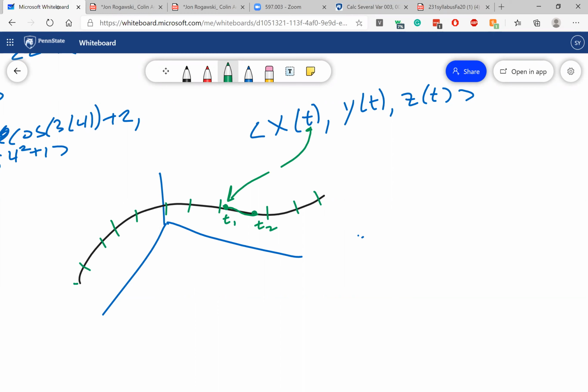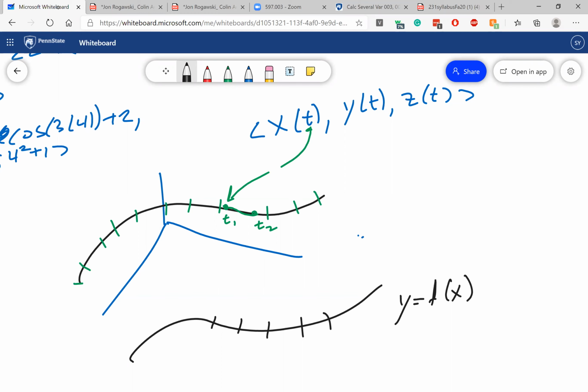And then the second way to look at it is just, it's a curve. Here's a curve, and that would be y is equal to f of x, something like that. Now it's just a curve. There isn't another parameter. You didn't take a measuring stick and go this is 1, this is 2, 3, 4, okay?